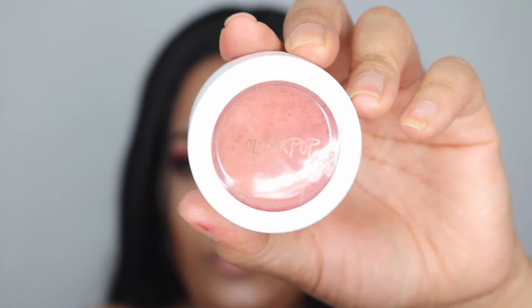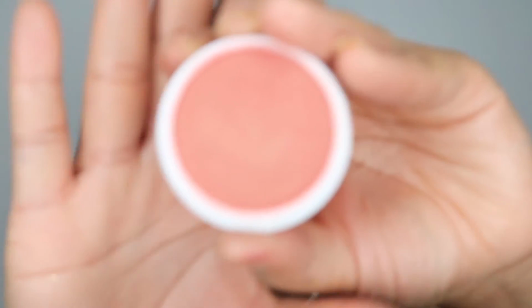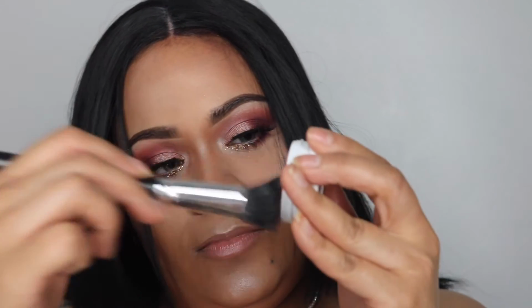And then I am using the blush Flushed from ColourPop's KaePop collection, which is this nice peachy corally blush with hints of gold, and it's super pretty. It goes with everything, literally everything. Look how pretty it looks. No words, it's so pretty. It gives you that nice healthy looking kind of glow too.